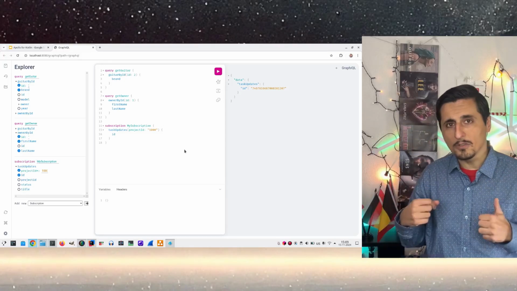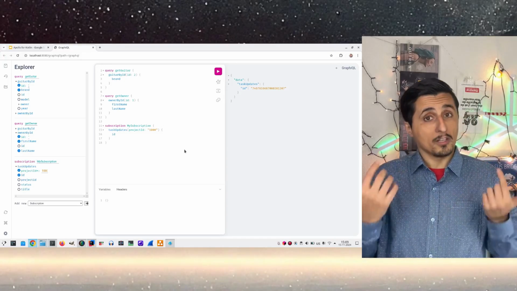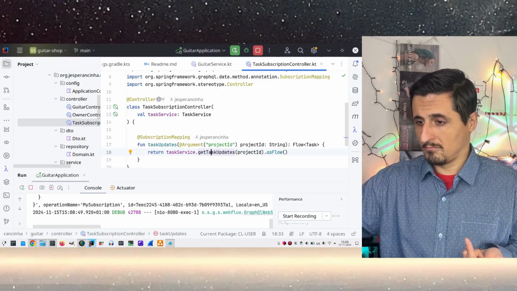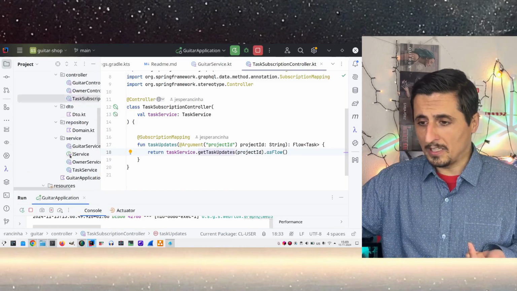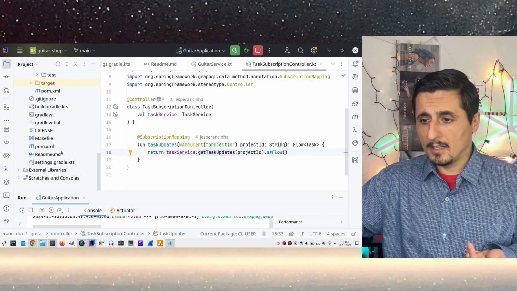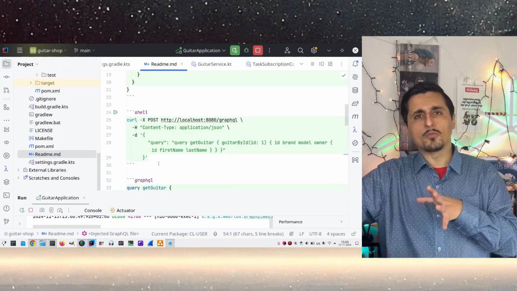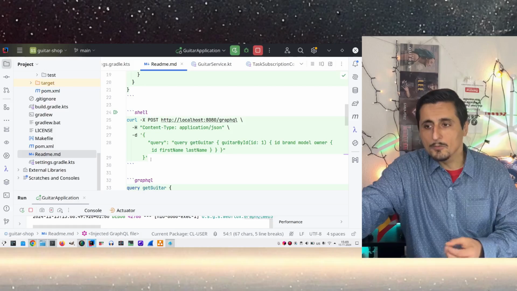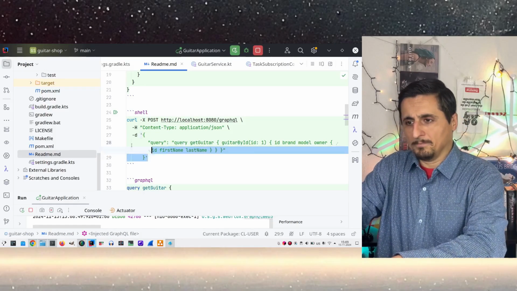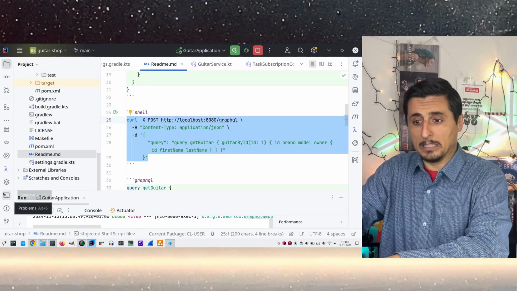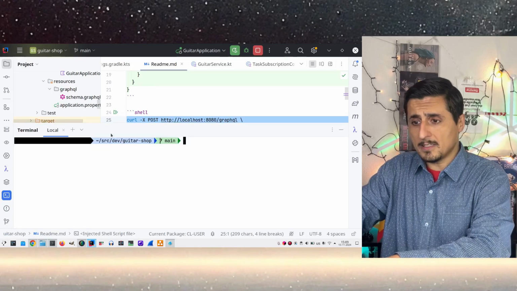Let's now try and do this in the same way with a curl request. And I've got one right over here in the README file again. And we can see it over here. Let's just look at one, for example. If we now use this one, we copy this and we go to our command line and we run this over here.